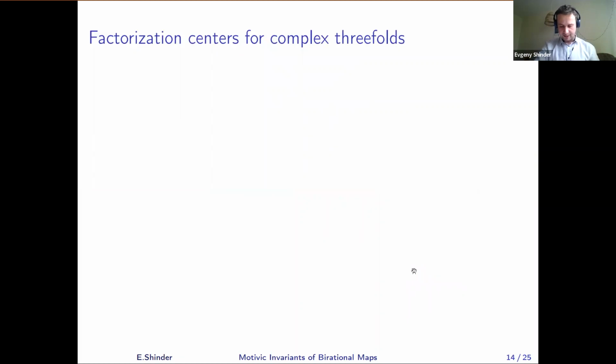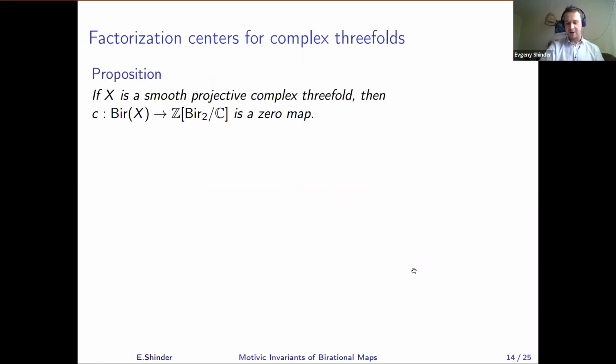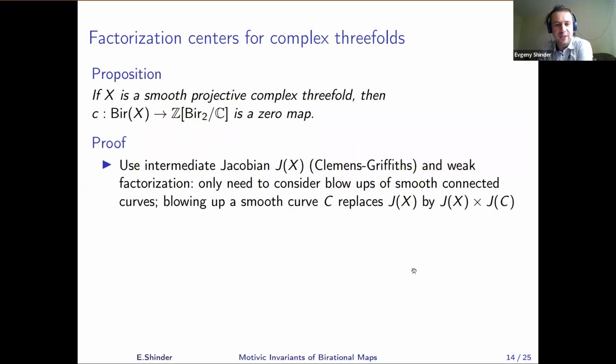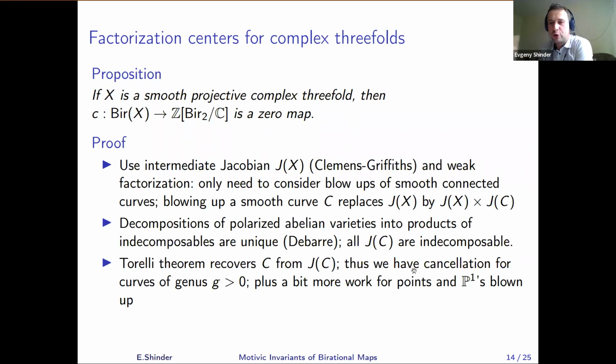Now I explain threefolds. So we go up in dimension. We start with complex threefolds where again the invariant is 0, which means that if you look at a rational self-map from X to itself and look at the curves you blow up and blow down, there's a bijection between those centers. Maybe I won't go into details of the proof. I'll just say it uses the intermediate Jacobian. As soon as you know what blow-up does on the intermediate Jacobian, plus the Torelli theorem, you can recover the centers you have blown up.